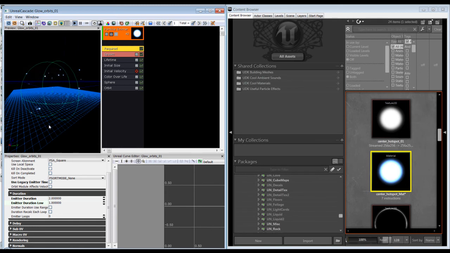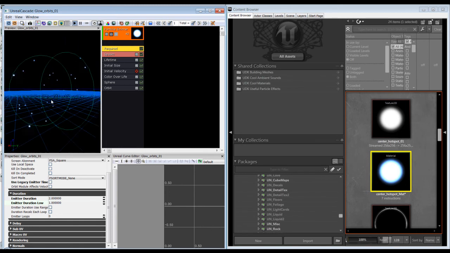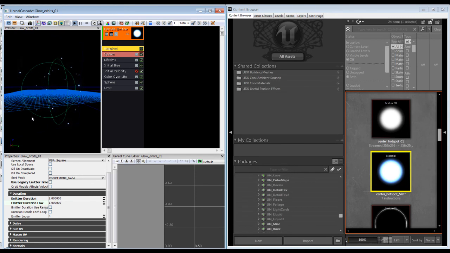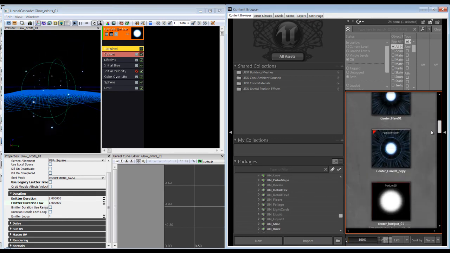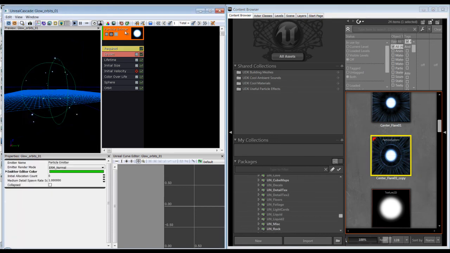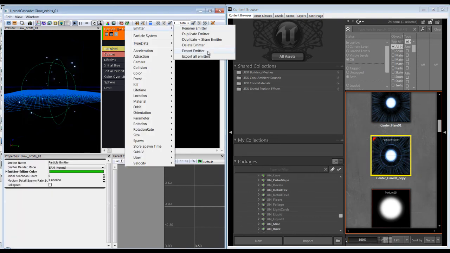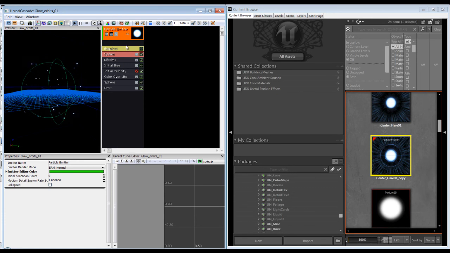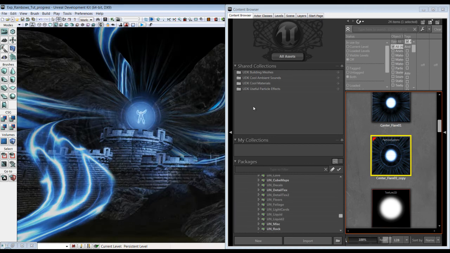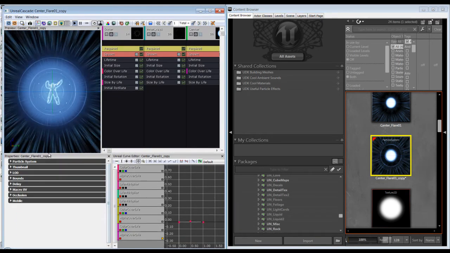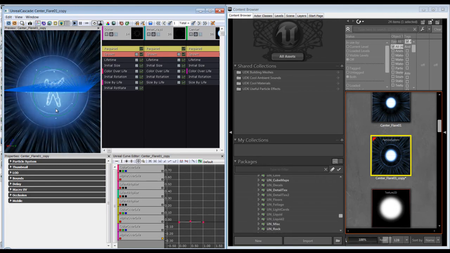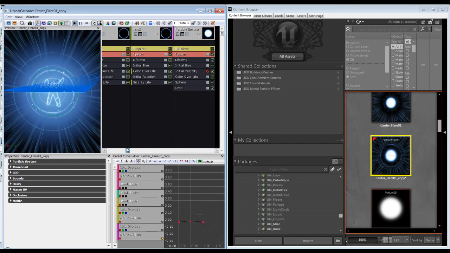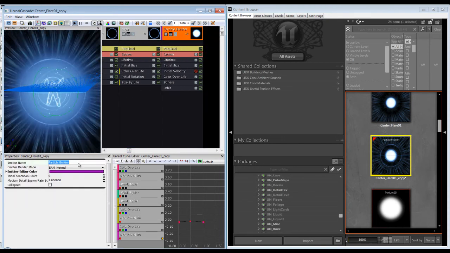Now what you can do, say okay, this looks pretty good. So how do we get it to our other particle system? Well, if you scroll down to your particle system, so where is it? At the top. Right there, copy. Okay, if you select this one and you right click, you say emitter, export. It exports that emitter into the other emitter. So now if we close down, you see it on the screen now. Now you see it's actually in the game, it's in the emitter that we made. So we'll call these bugs.